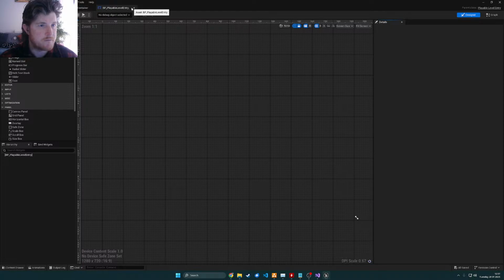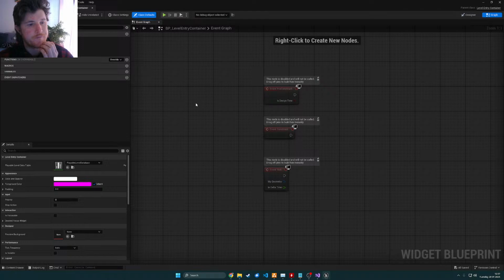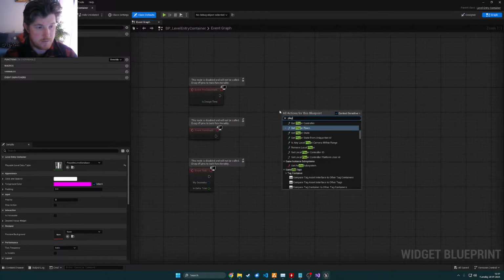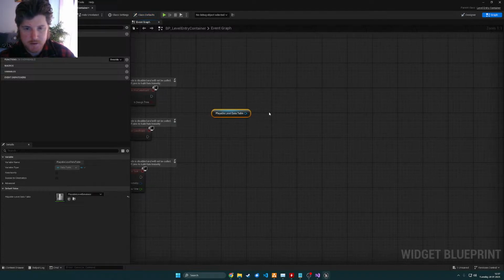Okay, so we look in the graph now, we should be able to assign that database. Cool. So for example, we can now use that. We search for this.